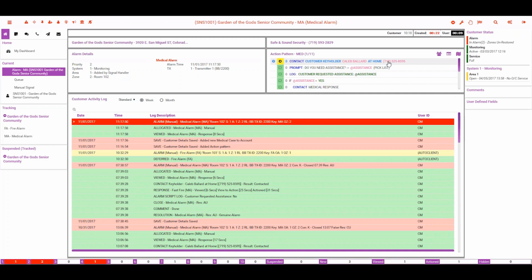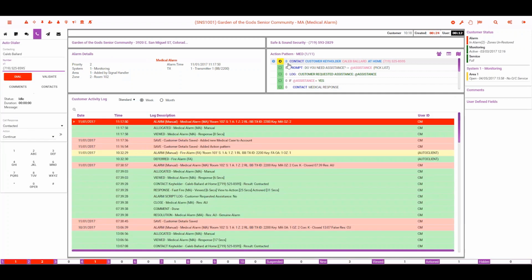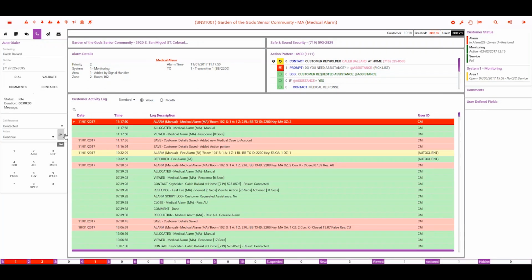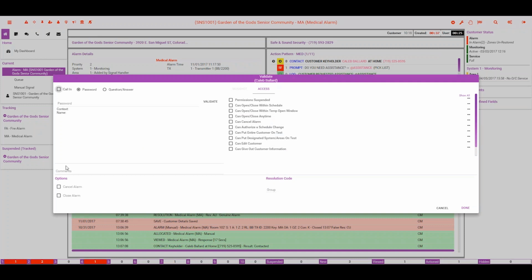So I'm going to do that contact. Now I can leave this phone call up and running, and I can actually do that prompt. And I say, do you need assistance, yes or no? I'm going to say no here real quick. And then I can actually complete my call. So I'm going to finish my call. I'm going to talk to, all okay with Mr. Ballard, accidental trip.